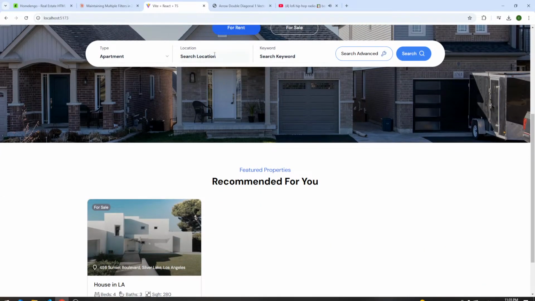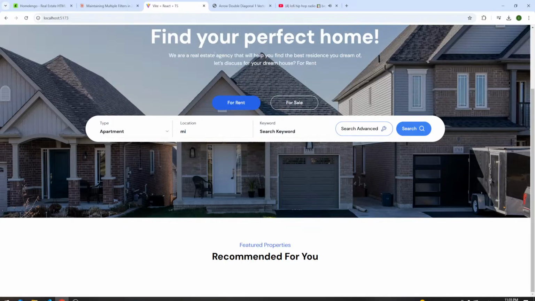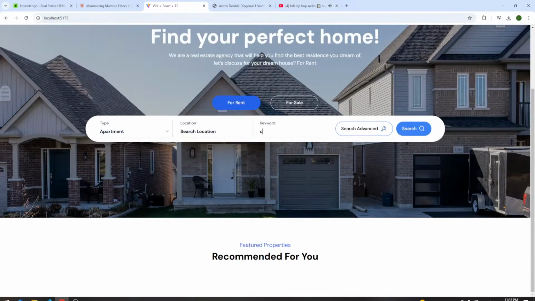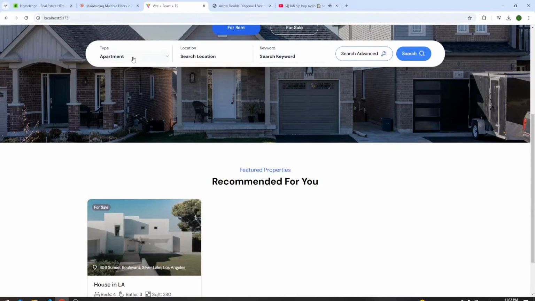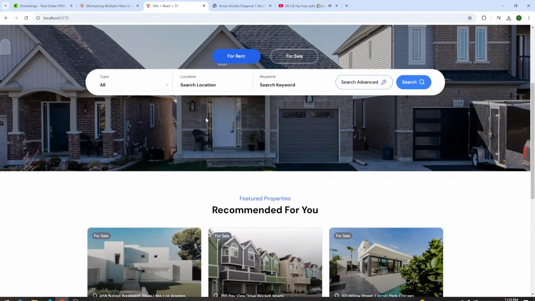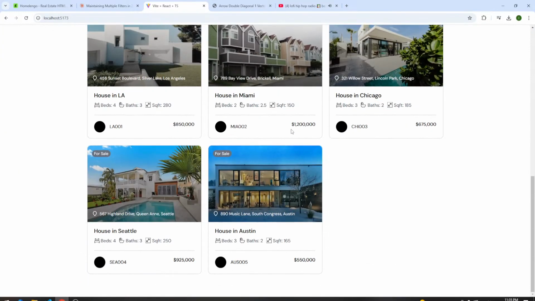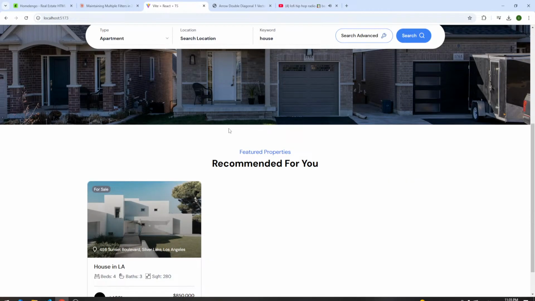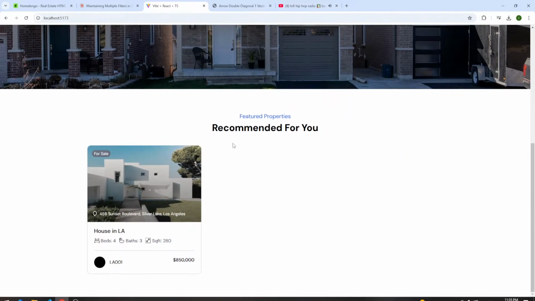So if I type Miami here, this should filter nothing. Great, it works. If I apply Chicago here, this also works. Now let's try applying a keyword house, and we have all of them like this. And if we apply apartment now, it should only show, yeah, so our filter perfectly works.